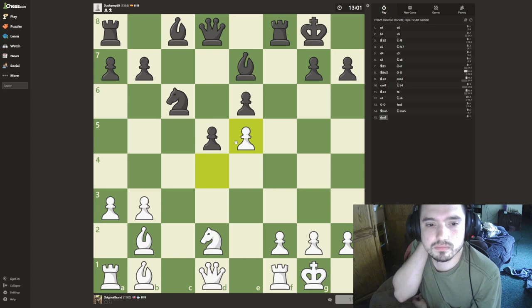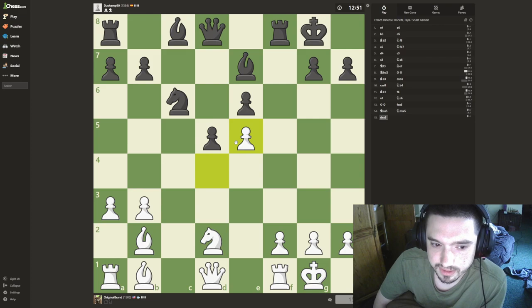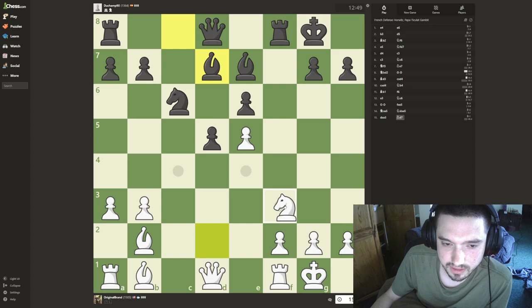The good thing about this position is I know for a fact white is slightly better here. Well, I guess I don't know for a fact at this point that white's slightly better. He's got the two pawns in the center, but we have way more space. I think I'm going to play knight f3.